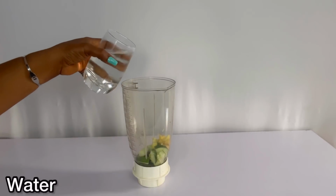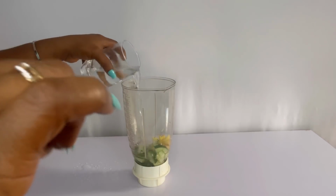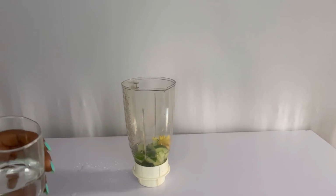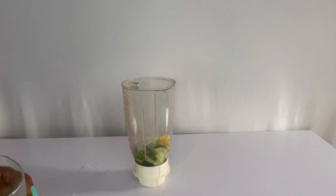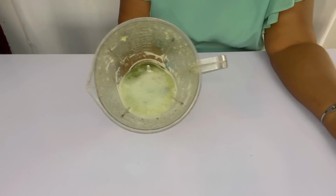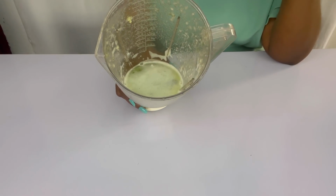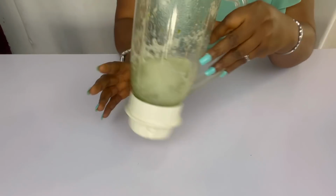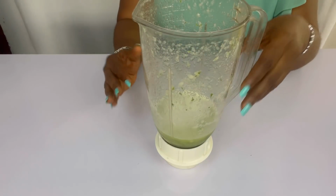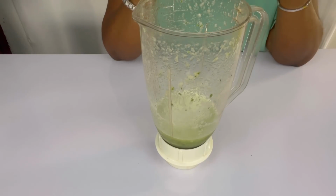So guys, I'm just going to add a little bit of water that will complement the ingredients. All right, so I'll just start blending. Okay, so this is what it is looking like after blending it. I omitted the blending process due to some kind of error, I'm sorry about it. It's just that I mixed everything together, the cucumber, ginger and water. And right now I'm going to go ahead and sieve it and add the last ingredient with it.